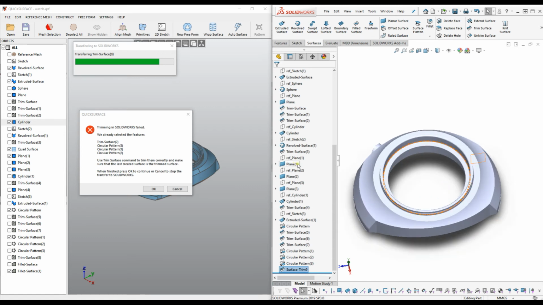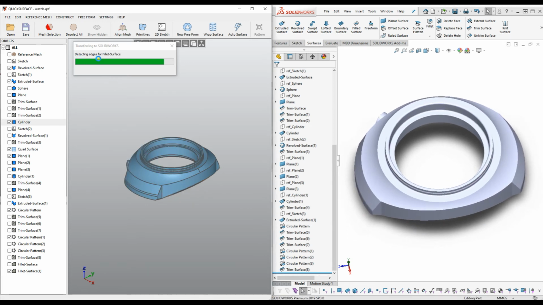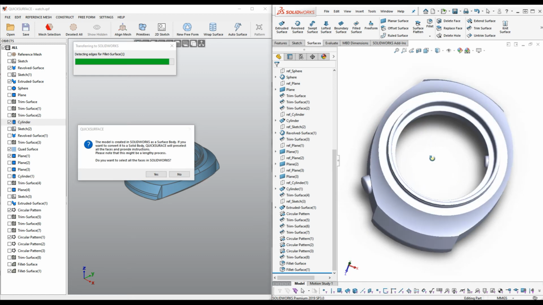So after we finish with the trimming properly, as it says, please build your trim, I've created my trim, which is correct, and then I press OK. Now it will work on the fillet surface. The way it works, it actually tries to map our fillet edges which we applied and find the same edge in Solidworks, so it can apply the fillet correctly. This can also be a lengthy process, but you need to be patient about this or have a powerful machine. And finally it works now for the last fillet, fillet number 1, and this is our final result.